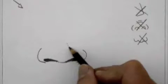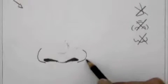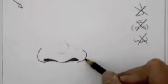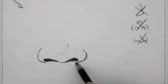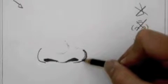Alright, now your nose comes out from your face, so everything that comes out is going to be lighter in value, and everything that kind of recedes is going to be darker in value. So I'm going to draw a little bit of a shape to indicate that, and then I'm going to go ahead and start adding the value in the area that's the direct opposite from the light source.